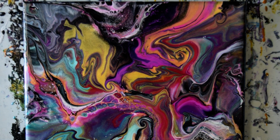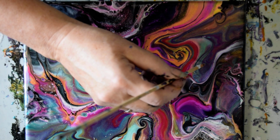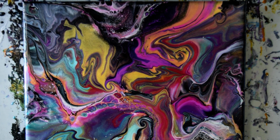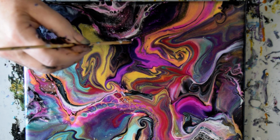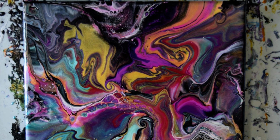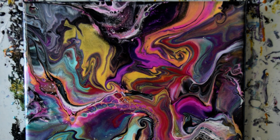I can see there are a few bubbles. And generally speaking, I'm going to try and pop them, even though I kind of skimmed up the surface a little bit. I think it'll be okay. Actually, that is gorgeous up close. So I hope you enjoyed that as much as I did.